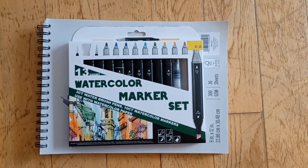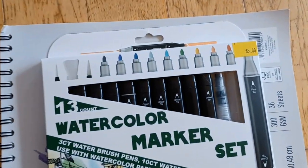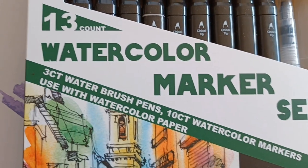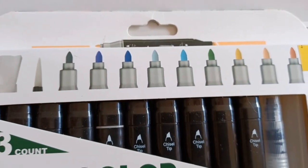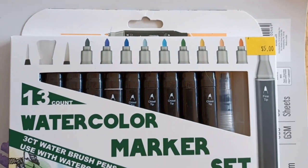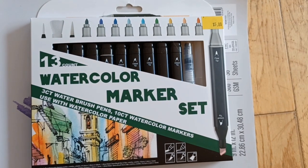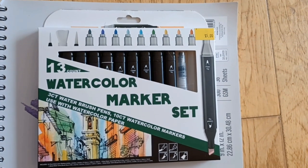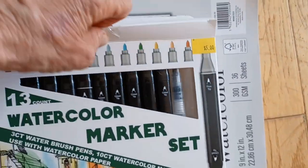There's a new store here called Below Five. I've got ten dollars worth of fun here — this was five dollars, these are watercolor markers, and it has three brush pens with it. They're really fun to use. I finally figured out exactly what these brush pens are for: they're for throwing water onto color that you've got on your page already, similar to what you do with a general sketch and wash pencil. They're not really made for dipping into watercolors and making little puddles — you're mixing your stuff on the paper and then adding the water in.